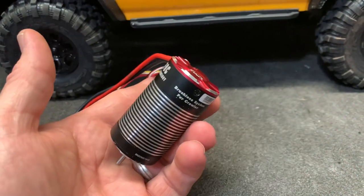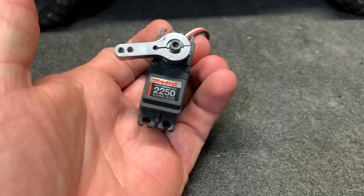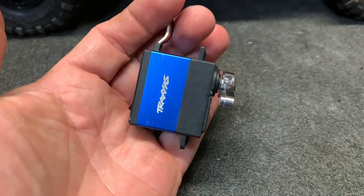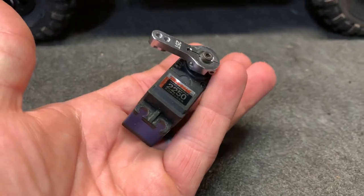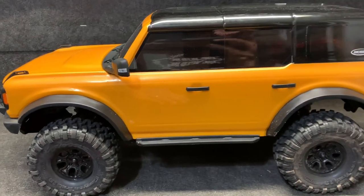I've already used this, and it's really, really good. And it's quiet. I've had the servo in several trucks, and you know what? It seems to be adequate. It should be more than enough for what I'm going to do with the Bronco. So, yeah, let's go ahead and get this stuff put in and see how it does.